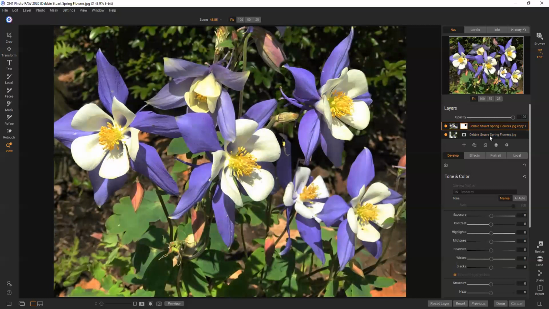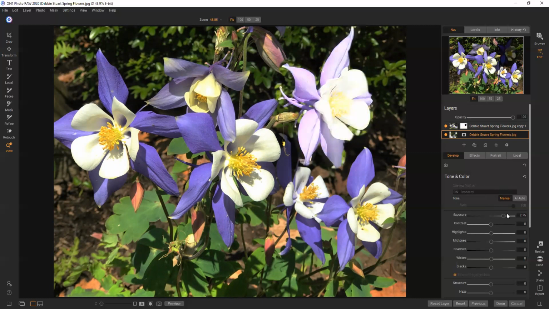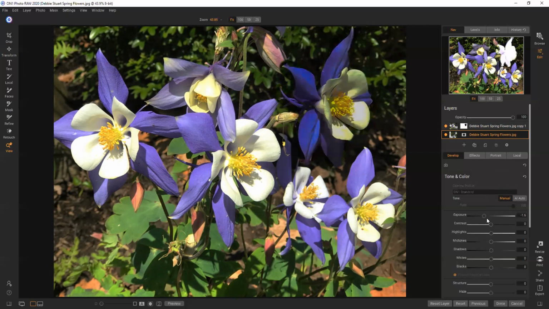Same thing is true if I select the bottom layer. If I change the exposure, it only is affecting the bottom photo and is not affecting the top photo. Is there a way to combine these so that I can continue working in On1 and make adjustments to the entire photo? And the answer to that is yes.